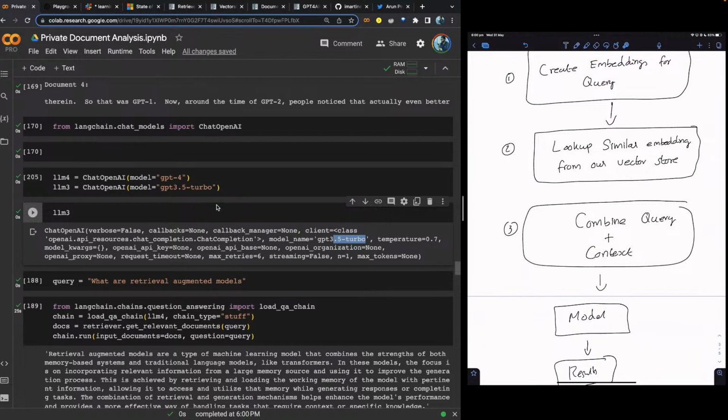My suggestion is, if the question is easy, you can use the 3.5 model or any other lower-end model. If the problem is super challenging, you can use GPT-4. GPT-4 is a little bit expensive compared to GPT-3.5 Turbo. So based on your use case, you can play with private models, GPT-3.5 or GPT-4.